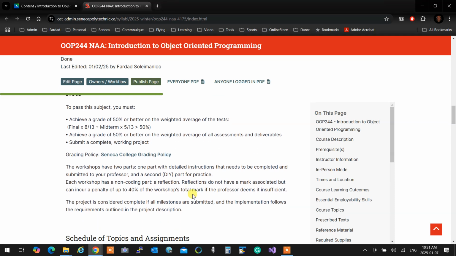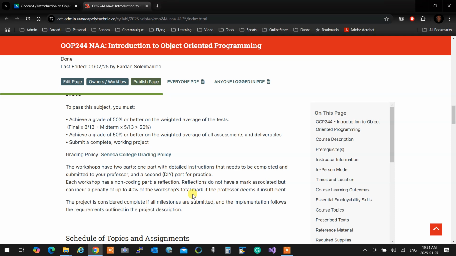You have to get 50% or better on the weighted average of the tests. Weighted average, we had a problem. Apparently, many people can't do weighted average. So I actually wrote the formula over here so you know what weighted average is.